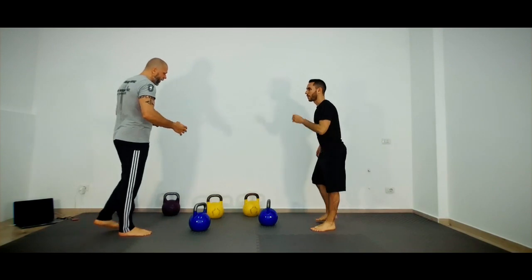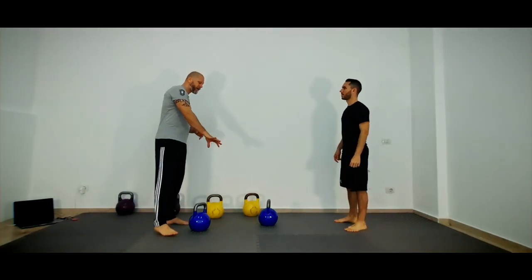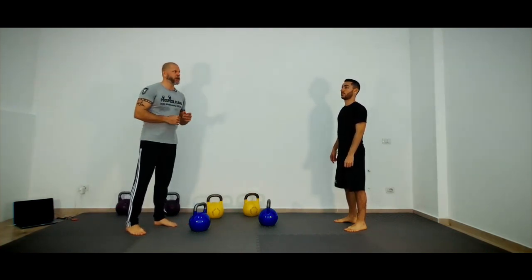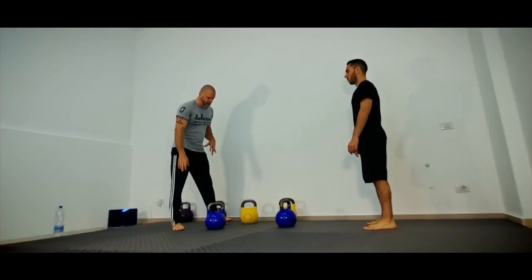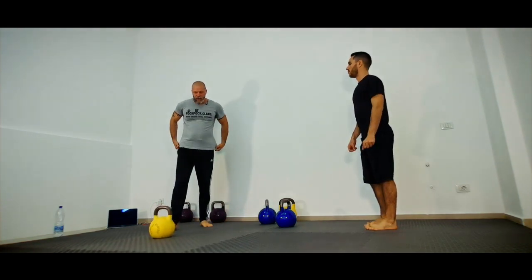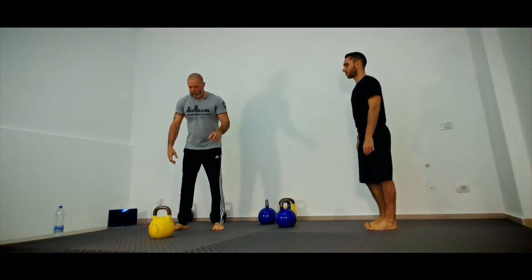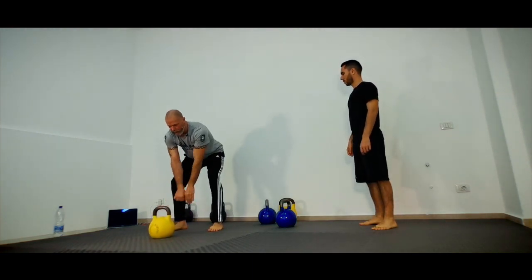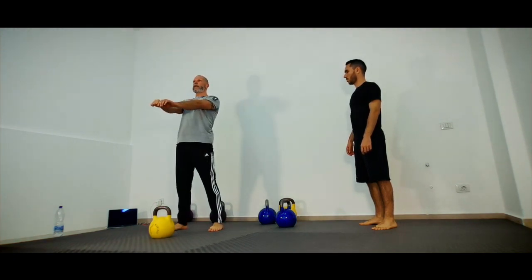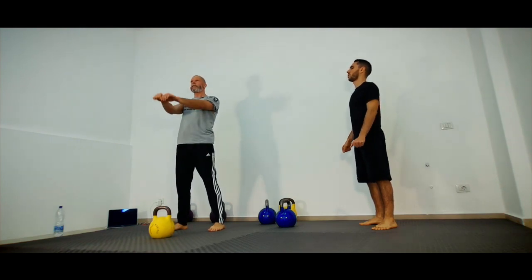One thing we're going to try now is, rather than going back to dead, going straight into another swing. I'll show you. All right. So like I said, we are going to change it up a bit and see how we go. I'll demonstrate first. Just watch, and then it's your turn. So I'm going to pull it back. Watch my shoulders come up a bit. I stand up, drop, drop, drop, drop. Hinge, hinge, hinge, insert, and back up again.